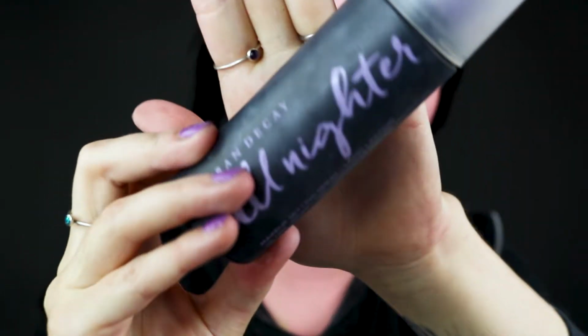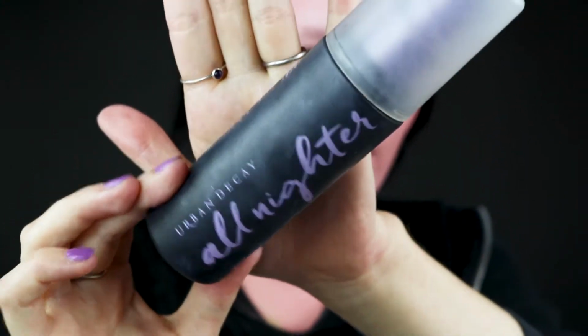All right, if you're feeling a little over powdered, which I am right now, you can take some setting spray. I'm just gonna use the Urban Decay All Nighter setting spray, and this just kind of helps the powders set into your face and not feel so heavy. Some other benefits of this as well are that if you are wearing this out to a convention, this is gonna make it last forever.